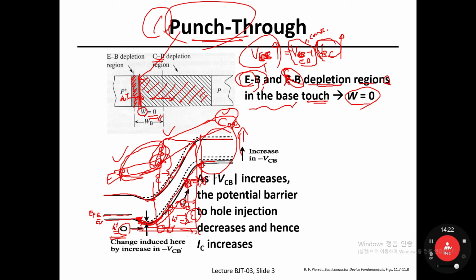But how come the built-in electric field is governed throughout the whole base regime? Because a punch-through has happened. In other words, no quasi-neutral region is left behind in the base region. Why? Because you have applied a very high output voltage for your PNP device. Okay, all right, these are the mechanisms.